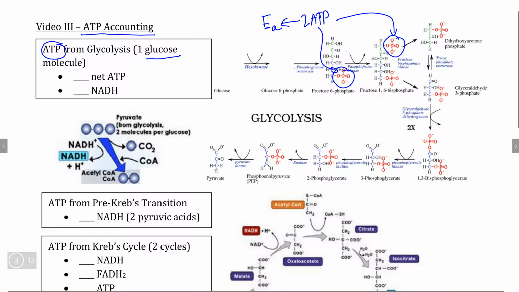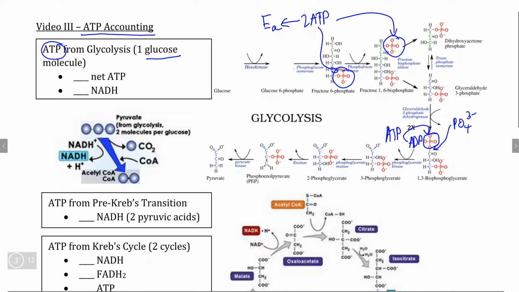But fortunately, after the formation of 1,3-BPGA and the phosphorus fixing, if you will, the fixing of an inorganic phosphate molecule from the cell's buffer to glyceraldehyde 3-phosphate, after the dehydrogenation here, we have created a situation where the first of our substrate-level phosphorylation events can occur, because this phosphate here, originally an inorganic phosphate, is very unstable and ripe for ADP to come in and pick it up, producing our first ATP molecule.